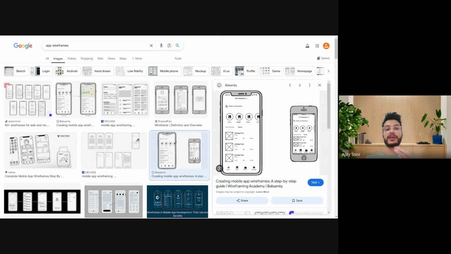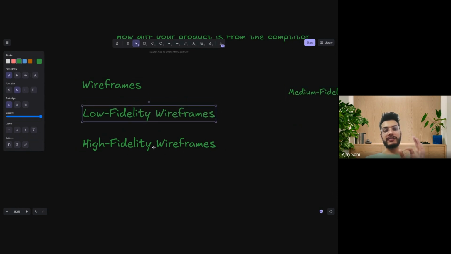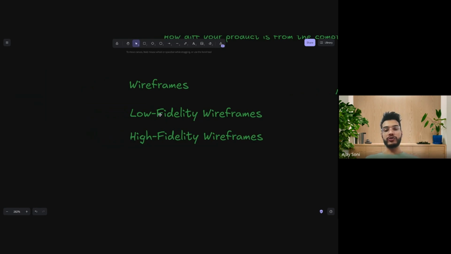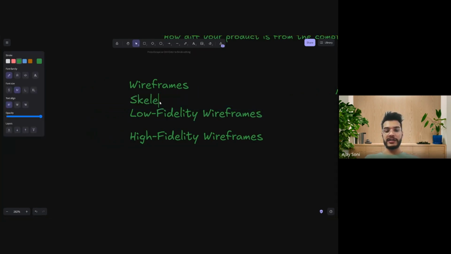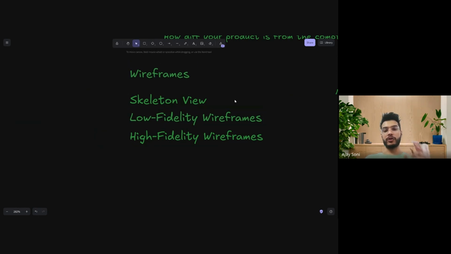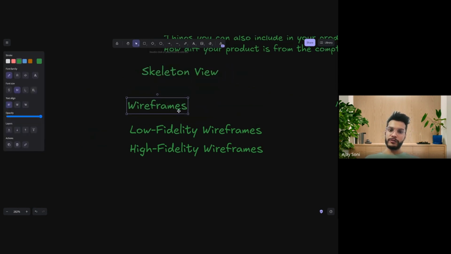And high fidelity is the same as we talked about. Just not to get confused here, we can omit this one for the time being, and just say we have the low fidelity wireframe and the high fidelity wireframe. Just the normal wireframes with some text, some notations, and the high fidelity wireframes. If you want to use skeleton view, you can just say skeleton, or storyboard. Storyboarding is something else, but yes, skeleton view. Skeleton view is just using rectangles and circles only, not using any kind of text, so you can assume it as a skeleton view, or maybe put it before the wireframes.